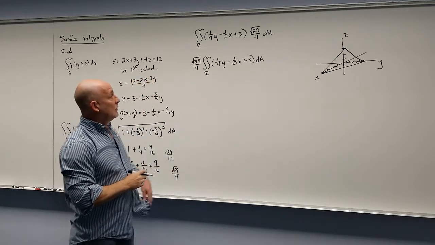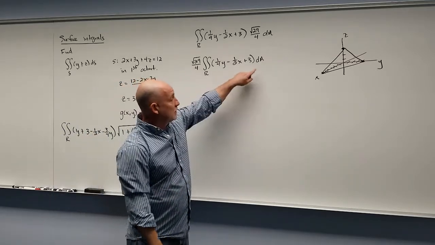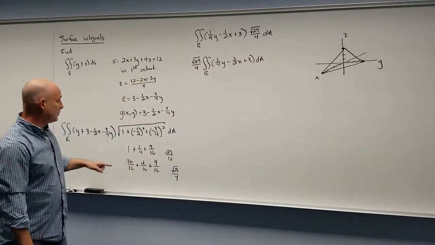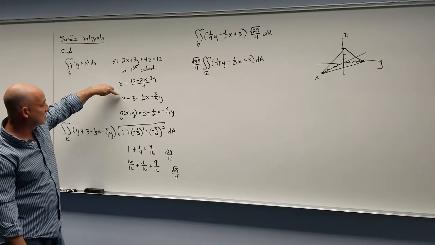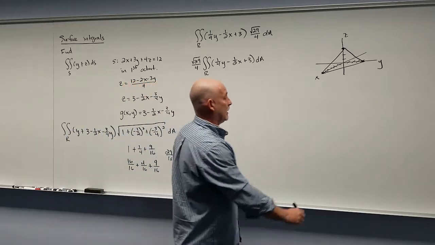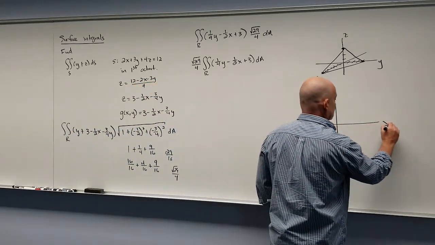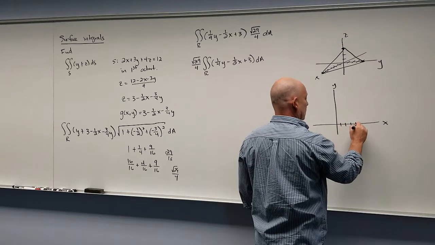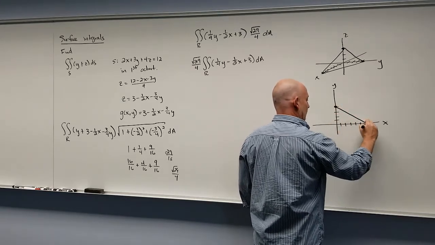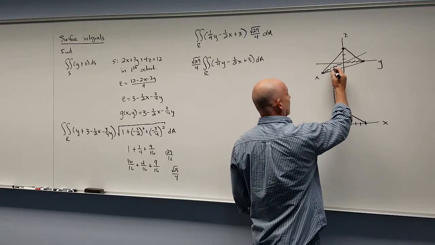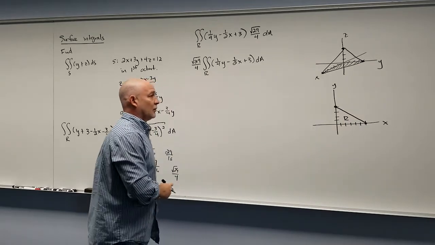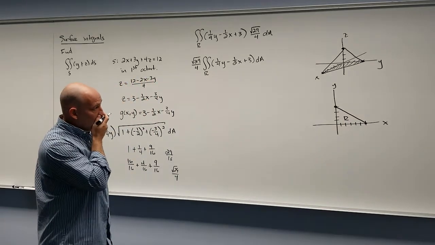So the idea here is we want to figure out what the region we're integrating across. What is this region area that we have to integrate across? Well, since we decided to solve for g, or z, as a function of x and y, this needs to be pushed down into the xy plane. So if we squeeze this down into the xy plane, 1, 2, 3, 4, that's our region. So it's this piece in the xy plane on the bottom that is our region that we're integrating across.